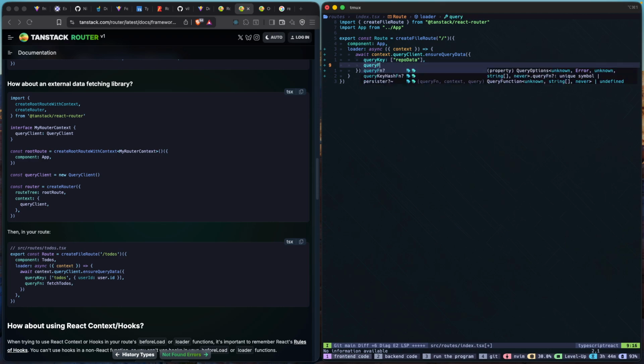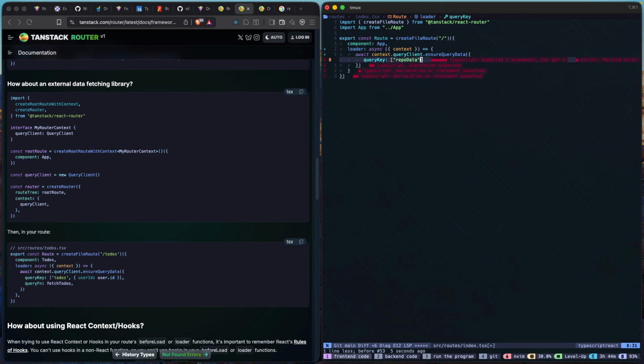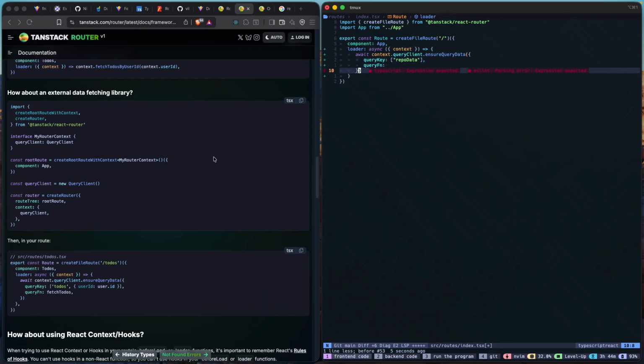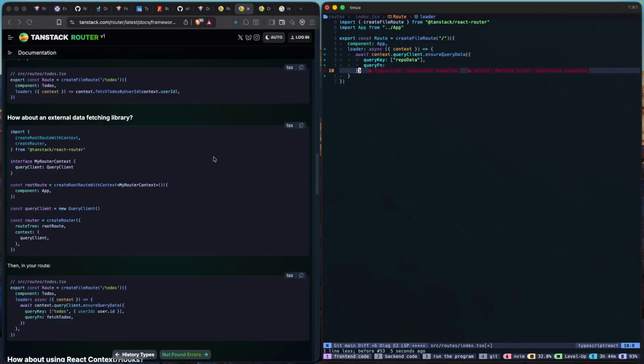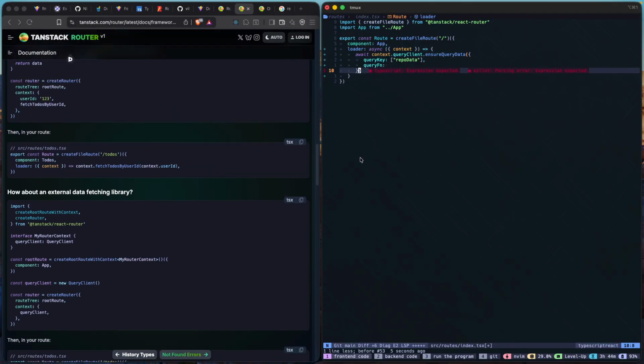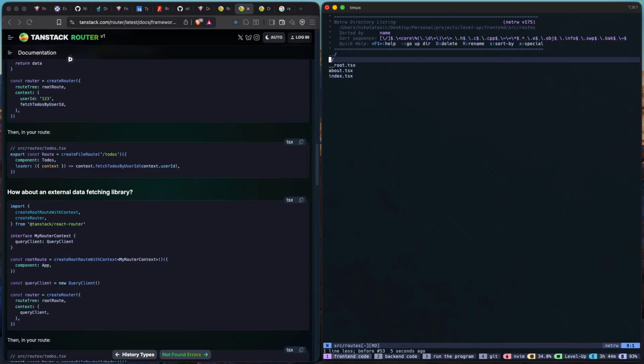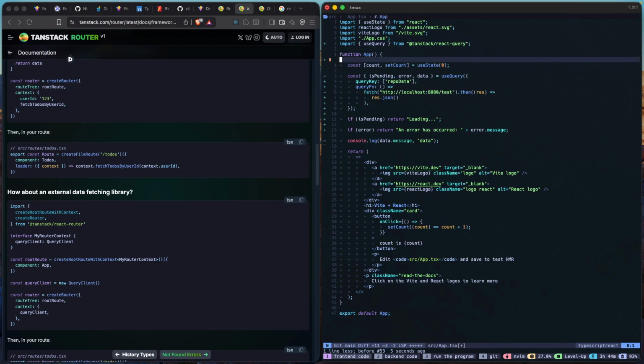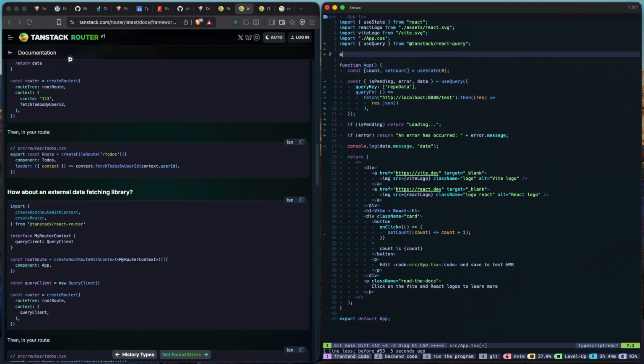Query function. What the fuck? Query function is going to be right here. I didn't. Okay. Wait.